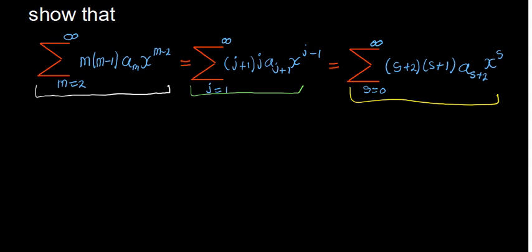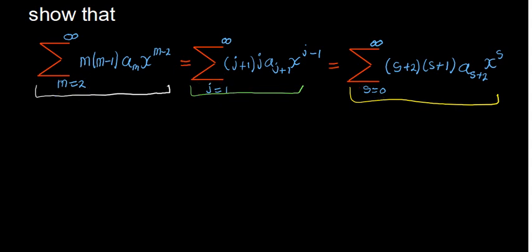What do I mean? The starting point for m, the starting point for j, and the starting point for s needs to be the same. If it's 2, let all of them start from 2. If it's 1, let all of them start from 1. If it's from 0, let all of them start from 0. And where they start from, there are no restrictions. It's up to you to choose. But for this question I'll choose to start from 0, which is one of the common starting points for a good number of series.